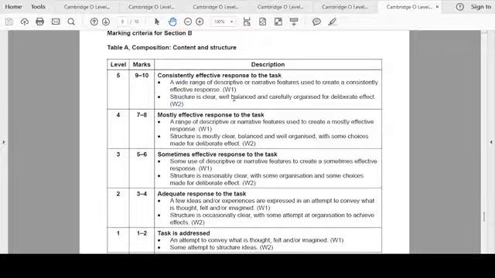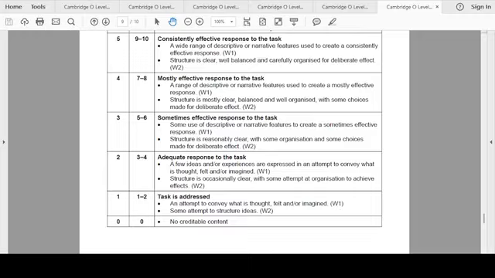Structure is clear, well balanced, and carefully organized for deliberate effect. Right? Organization is important. You don't just randomly put down details thinking it will make a story or make a description work. It is well balanced. It is clear. It's not convoluted, it's not confusing. Well balanced means you've got highs and lows in the narrative, and in a descriptive piece, the level of detail you're going into. It's not too much detail focused on a single point, because the topic is broad, and so you need to satisfy the requirements of the topic.